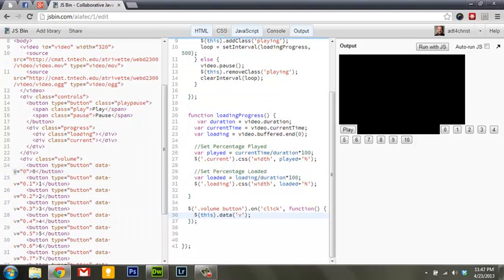So let's assign that to a variable. So let's say var volume equals, and then we want to set the volume of the video, which we said can be done with this property, video.volume equals volume. And it's just that simple. So let's run it and see what we get.